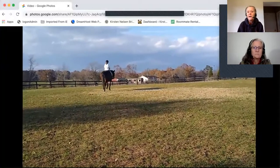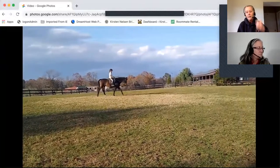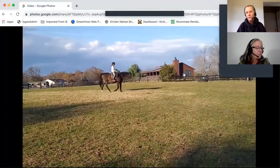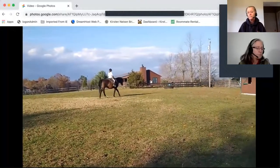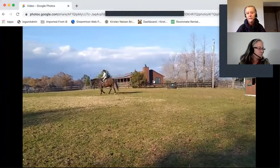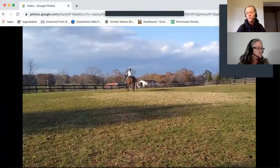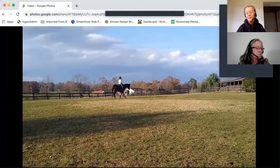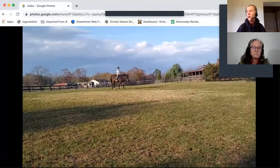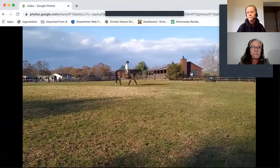So from that warm up, I would just let her have 5 minutes of mooching around on the buckle. And then I would begin asking questions. Particularly questions related to stability. And when we say stability, there's 2 different ways we can look at it. We could say stabilizing the midline, which is what we feel maybe between the front legs, from the neck to our seat bones, from our seat bones to the tail, should feel like a broomstick straight line of force.